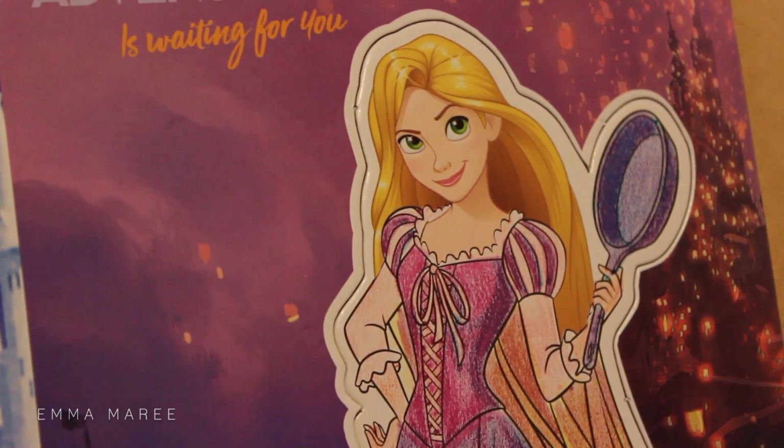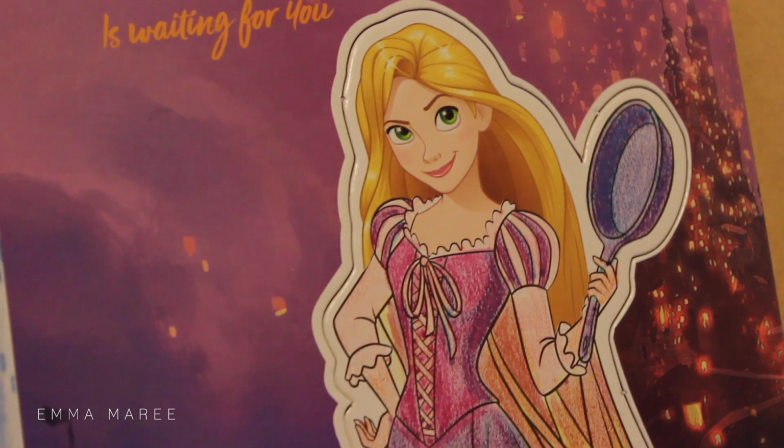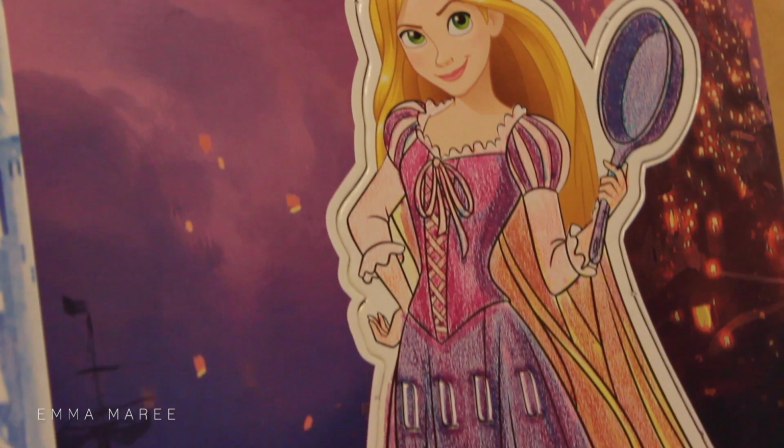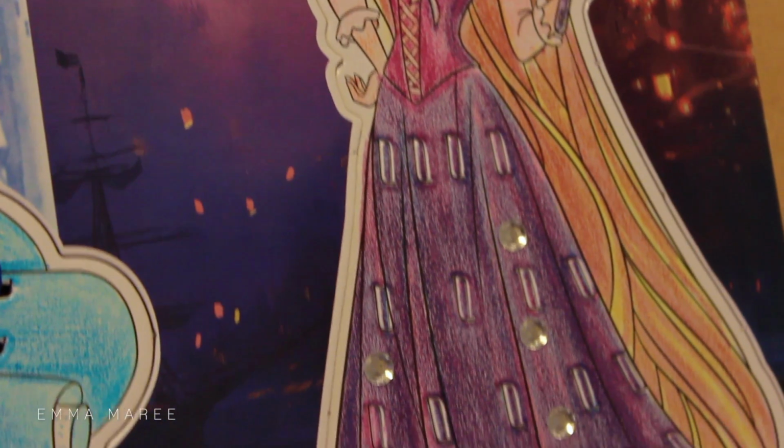And then we've got Rapunzel and the amazing frying pan. The frying pan is the best out of everything, right? And she comes in at first place.